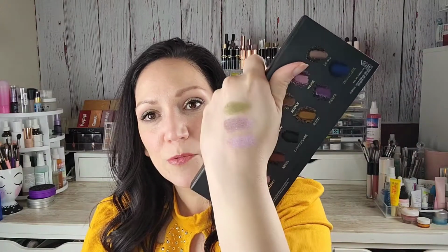Look how beautiful. So Sigma recently came out with these larger palettes, and I think that they are hitting them out of the ballpark. I also have the Enchanted palette and think that that is a beautiful palette, but for 2020 favorites, I definitely fell in love with the Untamed palette from Sigma.